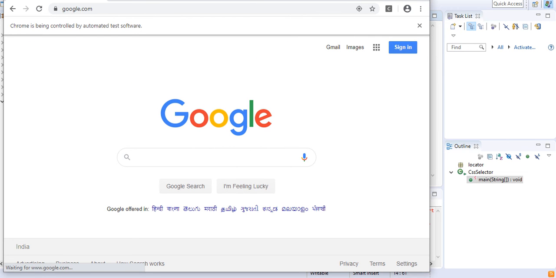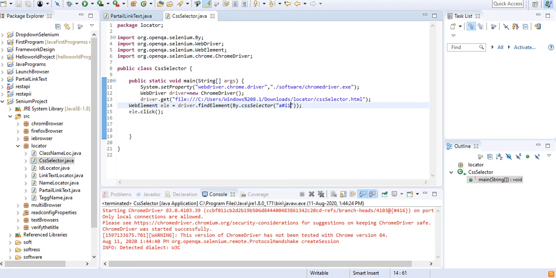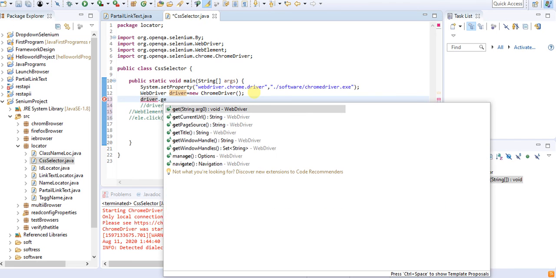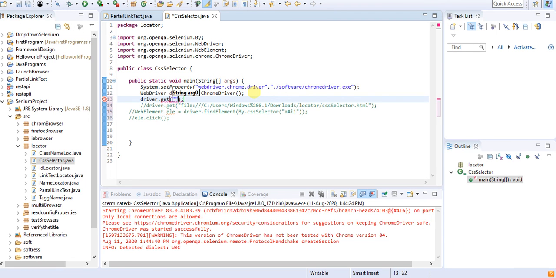I'm going to show you one more option. I will use one more driver.get. I'm just showing one more example, Google.